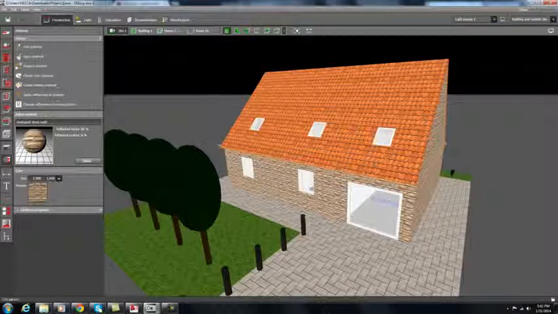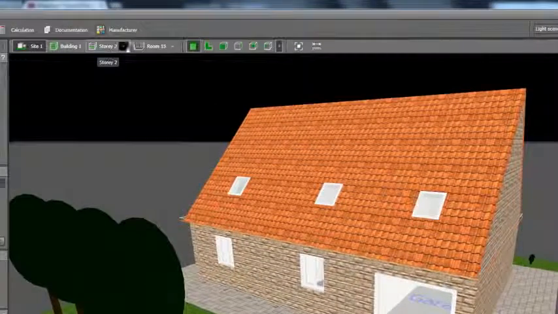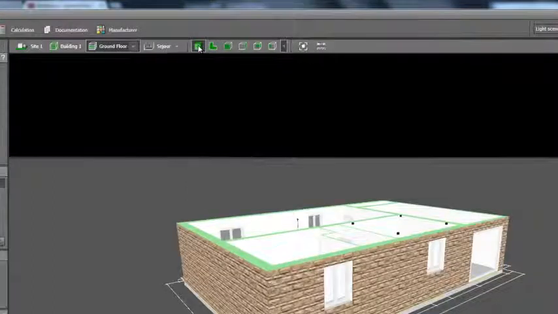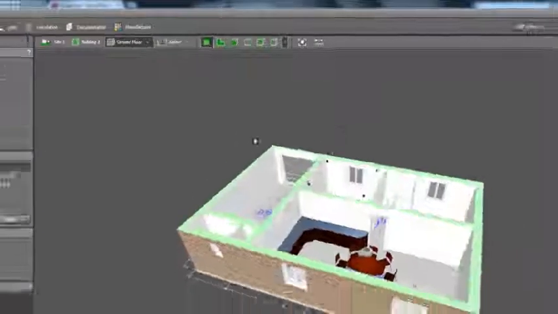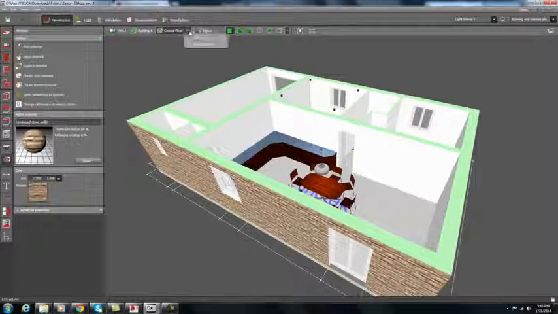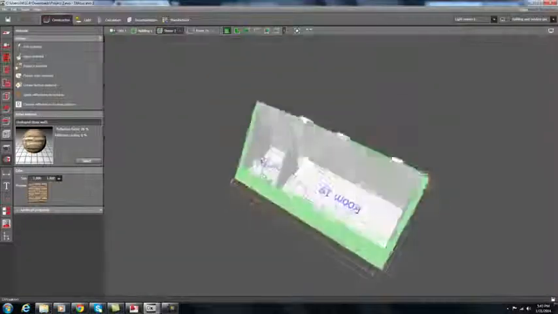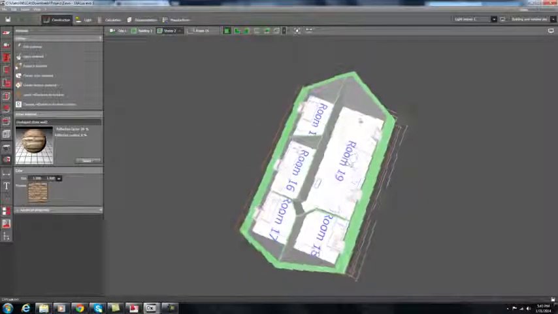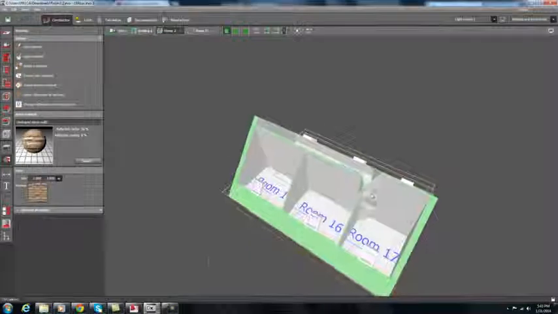I would like to show you how. Just click this tab. For example, you go to the ground floor. And if you click this one, the ISO, you will see that it's there. So if you go to the second floor, you will see it like this also. See? You see now your rooms. And if you cut this one, because it's a stair, you can also cut this one later if you like.